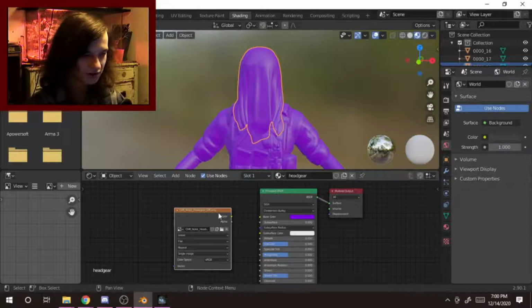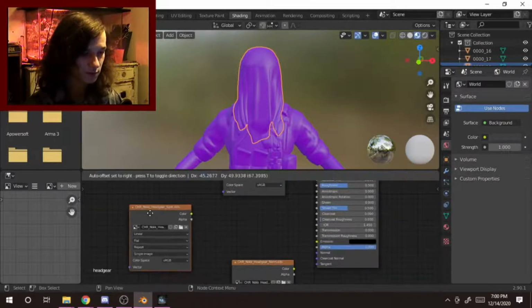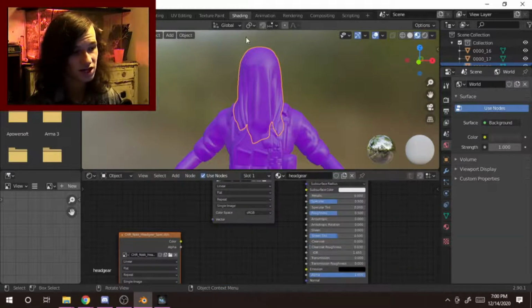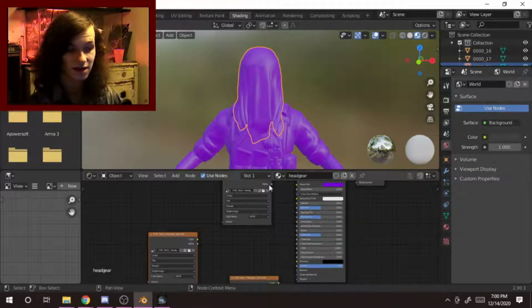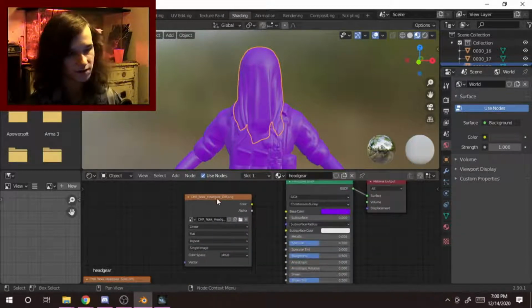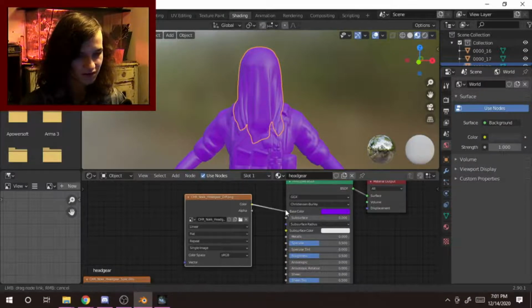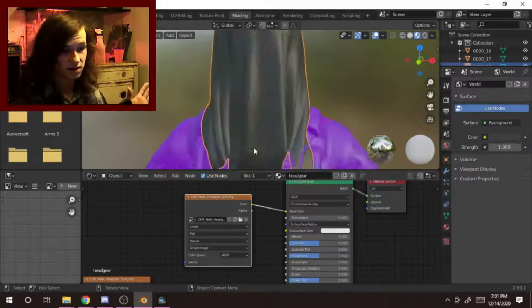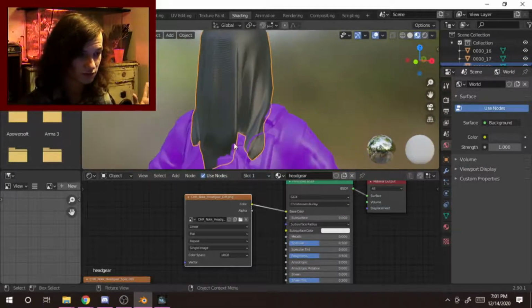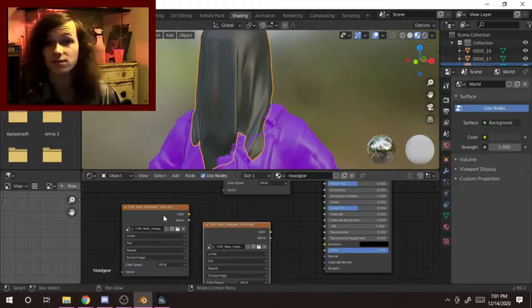But anyway, moving back. Remember, I have the diffuse map here, the normal map here, and the specular map here. And we're in the shading editor, and we have the head clicked. And we've already made a new texture for the headgear specifically. And then the diffuse map is pretty easy. You just gotta plug color into the base color. And bada bing, bada boom, we're already going somewhere. It's looking good already.